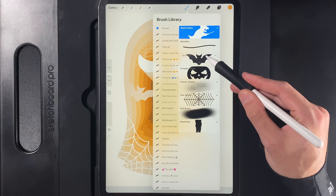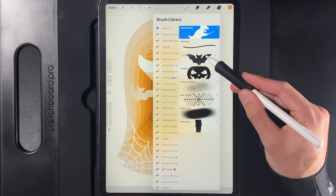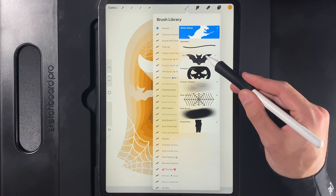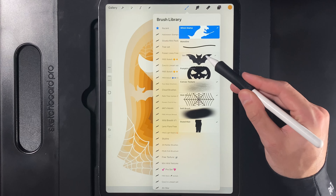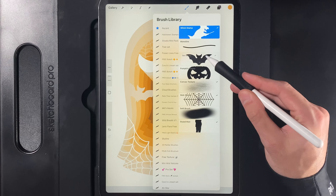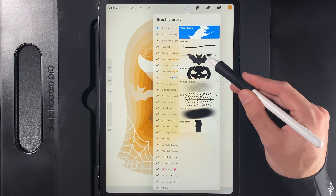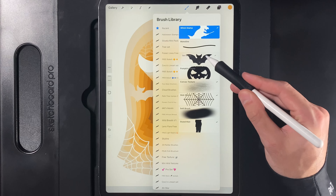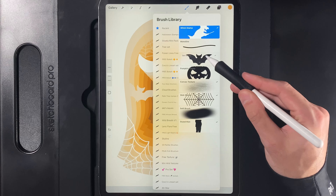Go down a layer — only two more to go. Create a new layer above it, go to Colors and grab the third color from the right. Go to stamps and grab another pumpkin. Tap in the middle of the screen, grab your cursor, and scale it down — it needs to be smaller since it's further back. Position it in the corner and zoom in to check it sits nicely, avoiding the eye area. Tap your cursor when done. Add just the one element on this occasion. Pinch the two layers together, then go to the final layer.